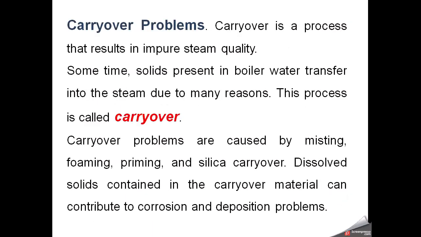The third one is the carryover problem. Carryover is a typical problem which occurs in the boiler when the water converts into steam. This is a unique phenomenon taking place here. Carryover is a process that results in impure steam quality. We require a pure quality of steam, but if carryover is going on, the quality of steam is downgraded.